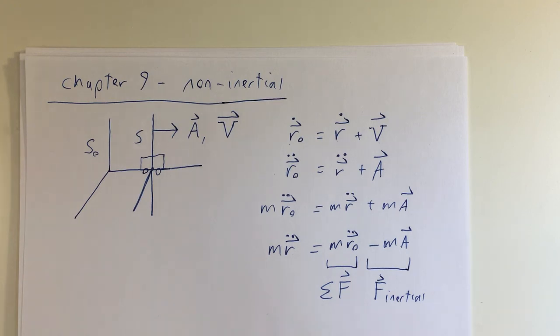From this accelerating frame. This is a linear example. We're going to do a lot of other examples in this chapter, including some fun ones, including trying to understand the tides. The Earth is not only spinning about its axis, making it a non-inertial reference frame, but it's also orbiting some common center of mass with the moon. So that's going to lead to a bunch of fun effects. And then, of course, the spinning Earth is going to result in things like the centrifugal effect and the Coriolis effect. So we'll work to understand those.